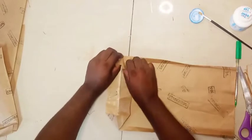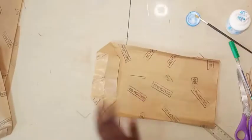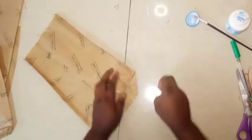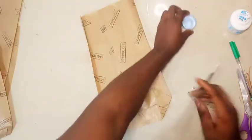Just maintain this line, right? While maintaining that line, of course, I'm just going to open another triangle. Okay, so proceed to make my triangle sharper. Of course, I'm still going to use this to make sure it's really clean. But make sure this line is there. I'm going to go back to my glue.